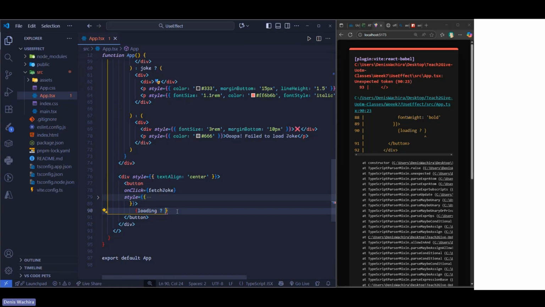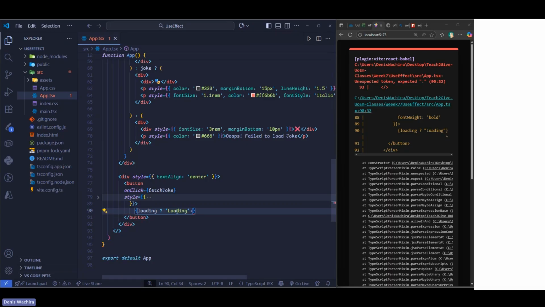So what can we display here? Fetching, or loading. That is what we should display there, because the loading state is what causes it. So we can have that text, Loading.